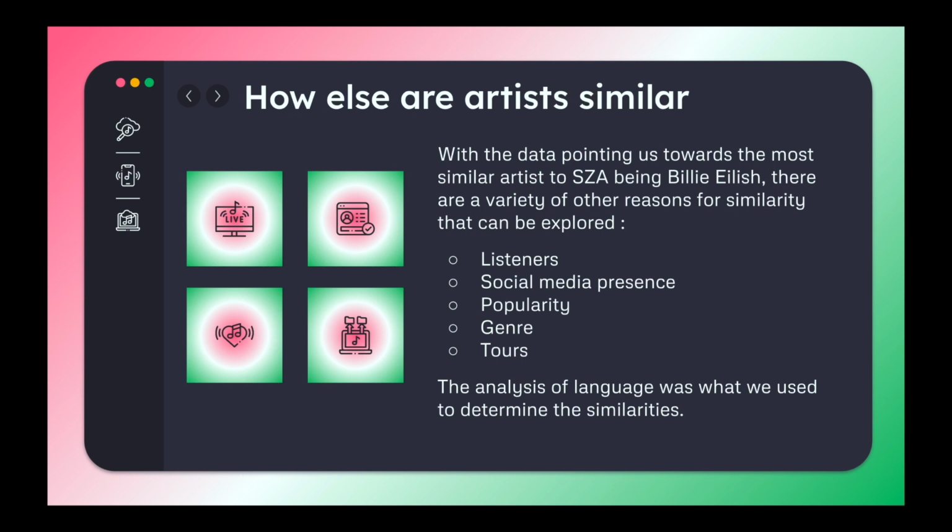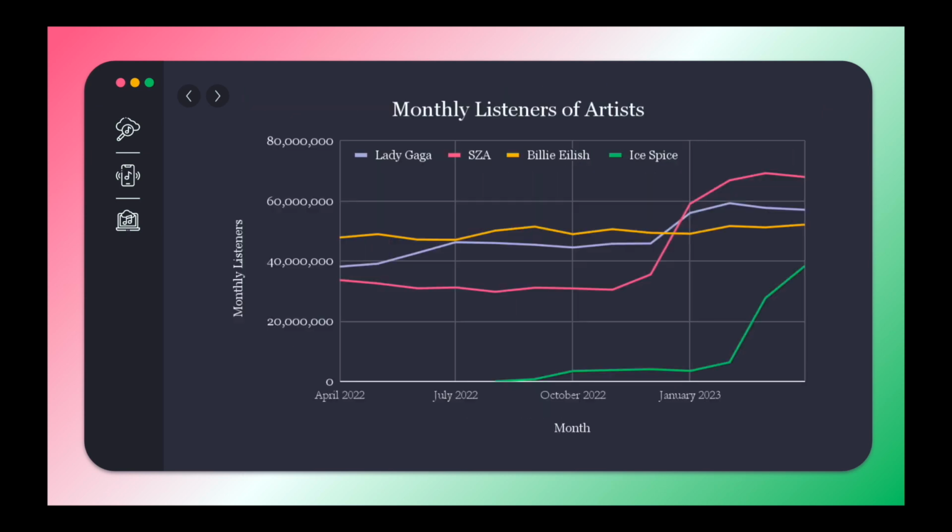The analysis of language itself can be skewed due to the way that Rolling Stone writes about their artists. For example, by using articles to analyze the similarities and differences between artists, it can capture the bias, the racism, and any other personally held feelings that the writer has about the artist, and it might not actually reflect the similarities between the artists that we are exploring. This goes to show that while our data shows that SZA and Billie Eilish are the most similar artists due to the language that they refer to, there are a lot of other ways that artist similarity can be proven, simply just based off of looking at different aggregations of data.